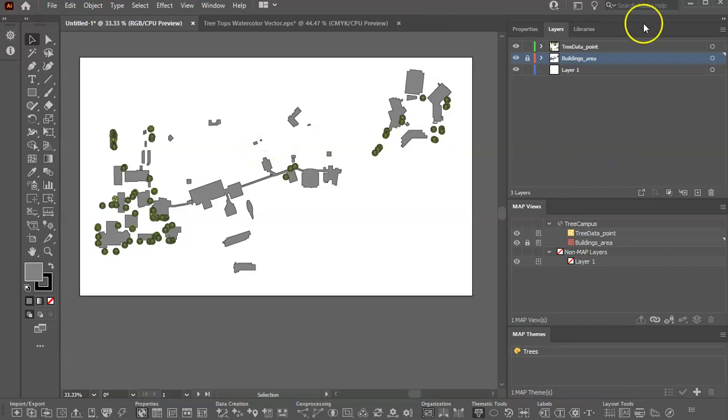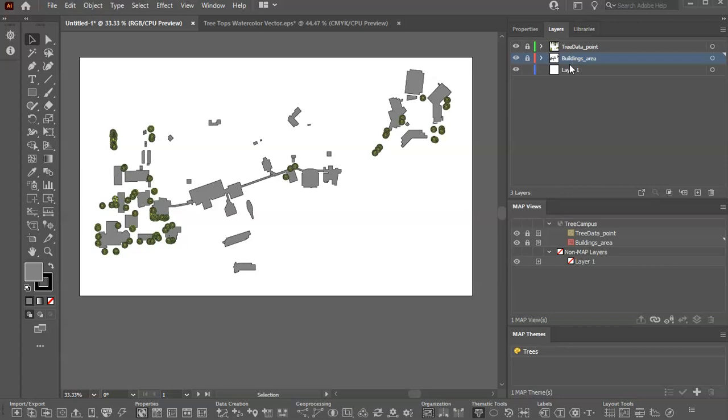So now we have symbolized data both by doing it via the layers and by doing it through using a map theme where we can use the GIS data. I'm going to lock that data up there. Now that's set. Now let's add some other things here. And I'm not going to do all the things that I could potentially add, but I just want to show you some other things that you could potentially do.